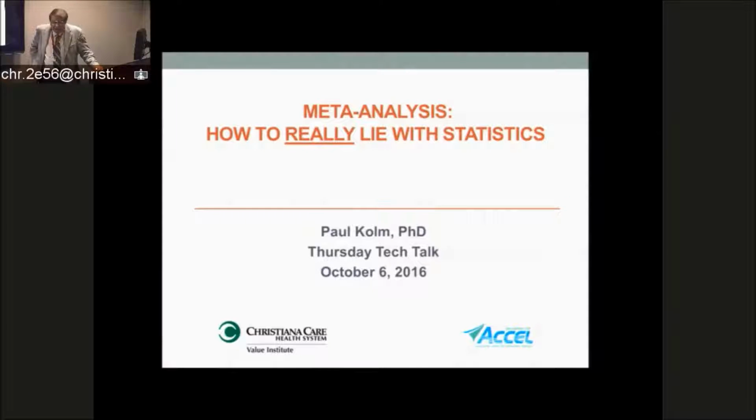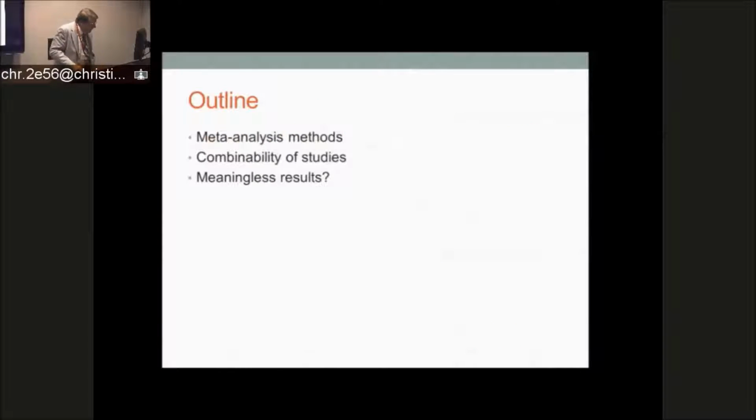Now, for one thing, they're really easy to review because everybody knows how to do a meta-analysis. So the statistics are pretty straightforward. There's all kinds of software to do them. But the question is how valid are they? So what I would like to do is go through meta-analysis as far as the methods are concerned, and what a meta-analysis is from the methodological side.